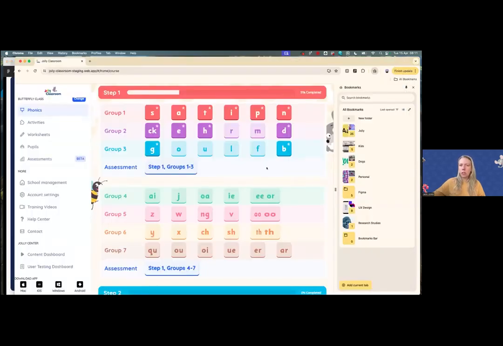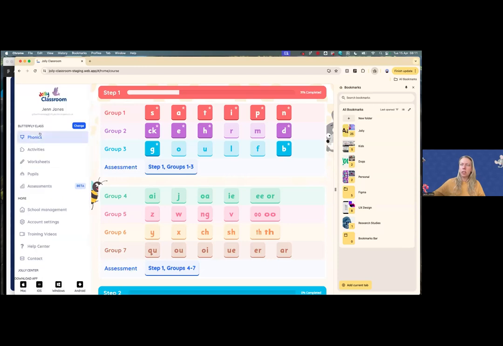Okay, so I'm going to take you through Jolly Assessments right now. Here is our main phonics page. One thing I want to mention is that the nav bar on the side here might look completely different to you if you're used to using Jolly Classroom. The biggest change that you'll notice is this top section above this line.